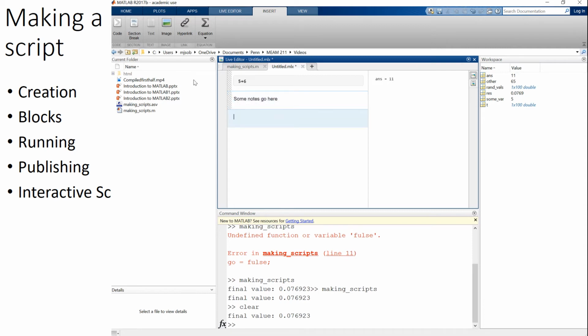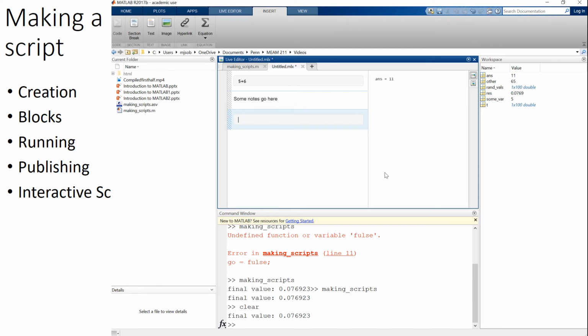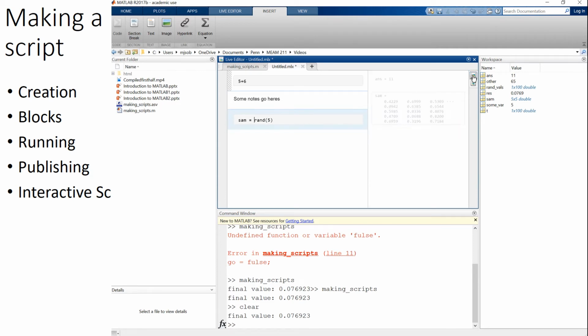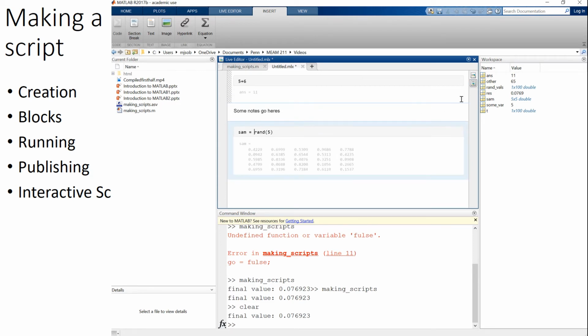I can add another section break and change that to be code. You know, and do a little random matrix and store it somewhere. I can run that. And so you see it gives you all this nice little output over here. Little things you can click on, and you can also tell it to go inline instead of on the side using these little buttons up here. This can be kind of handy.